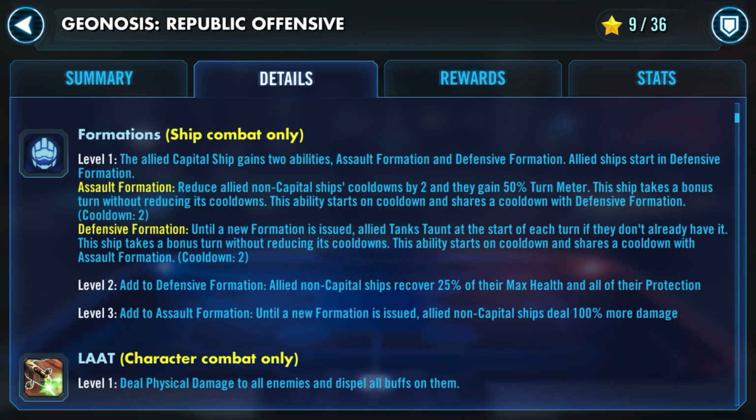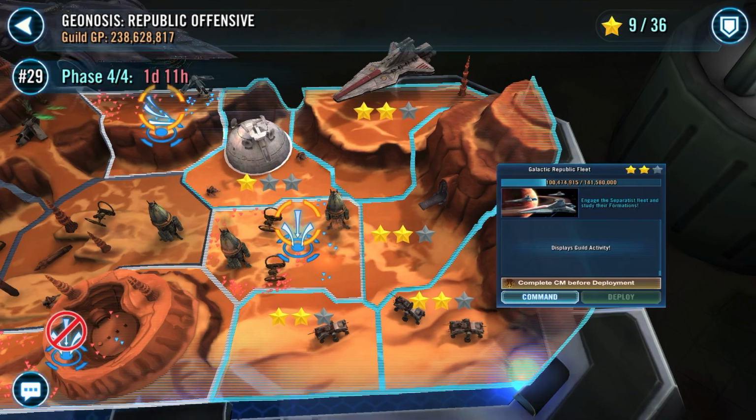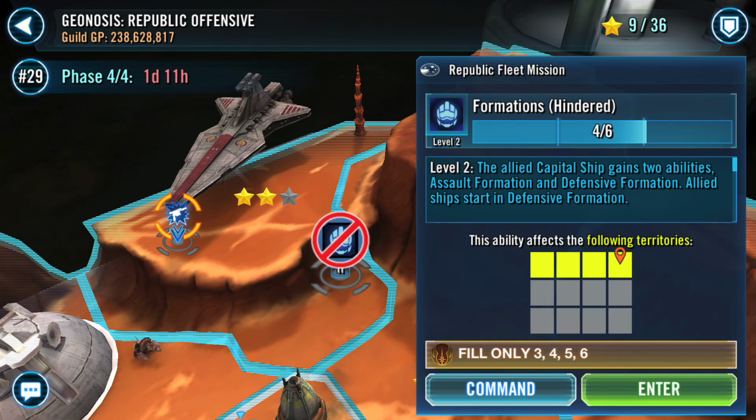So now you've looked at it here, let's go ahead and see where you can tell in game. If you just don't know off the top of your head where your guild is, you can go back to phase 1 and go into your platoons, and right here it's going to state that we have level 2. So if you're in Guardians watching this, the allied capital ship gains the 2 abilities, and we also get the additional benefits that I mentioned before for defense.